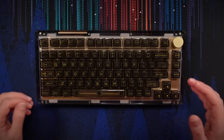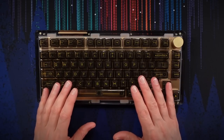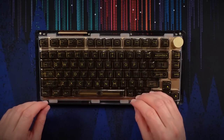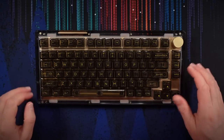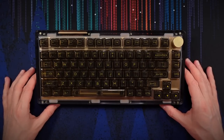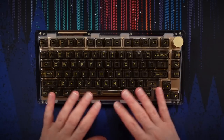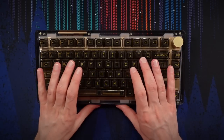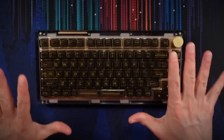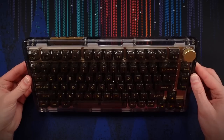So, goodness, there's a lot of attention to detail in the typing feel and sound here. As I said earlier, I wasn't quite expecting this level of attention to detail, especially when it comes to the typing experience, not just the aesthetics. So I'm really actually kind of starting to be quite excited to hear this thing in action, because it's got all the signature elements of a really nice sounding board. We shall see if the sum is equal to the parts, you know, or perhaps greater than.